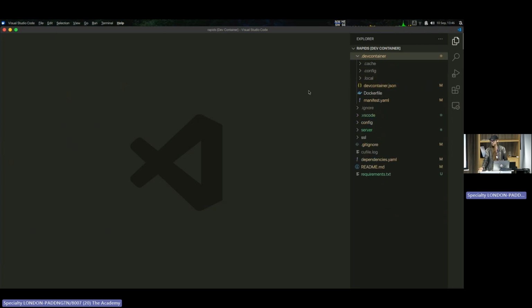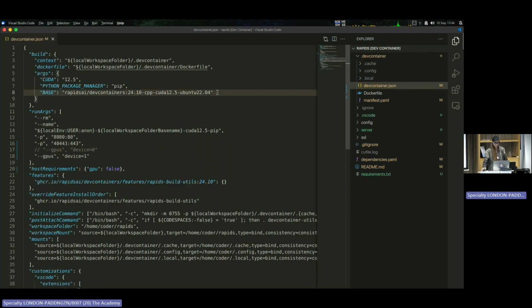You might be familiar with the concept called dev containers. It's a thing they built into VS Code and Codespaces. If you're familiar with GitHub Codespaces, it's what powers Codespaces. It's essentially a Docker container with a bunch of configuration. So they built it right into VS Code, and I can configure VS Code to open up a Docker container. And that's what I've done. So this JSON file says, when you run this Docker container, mount in GPU device equals 1.